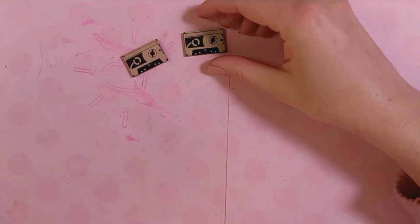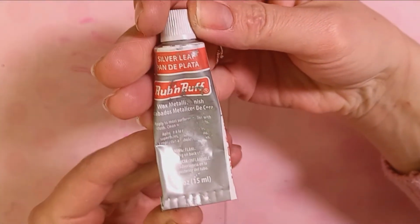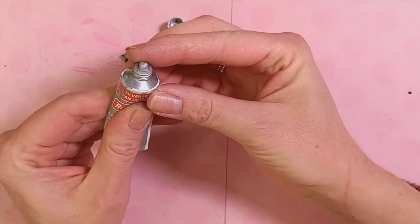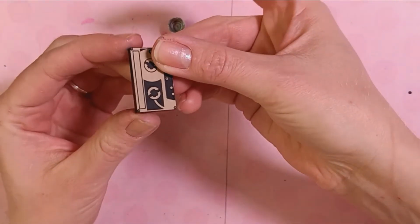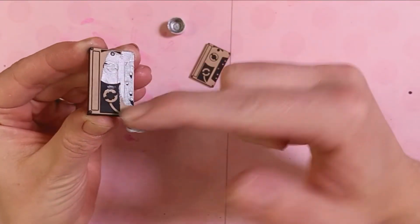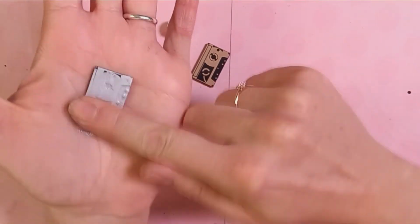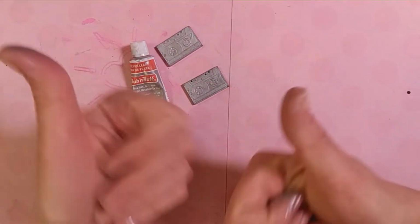As a bonus, I've included an additional way to get color on your projects using Rub and Buff. Now, it's not exactly a paint, but it's definitely something to make a cool effect. You just take a little dab of this stuff on your finger or a brush if you'd like, and this is just an etched piece of cast acrylic, black, and we rub that in there really good. We buff it out, rub and buff, you get it. And I left the masking on there. See, so shiny, I love it.